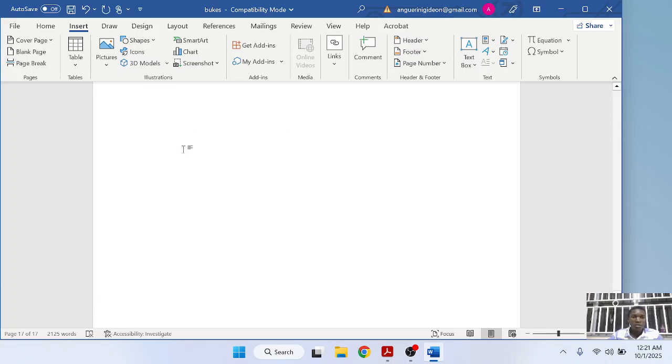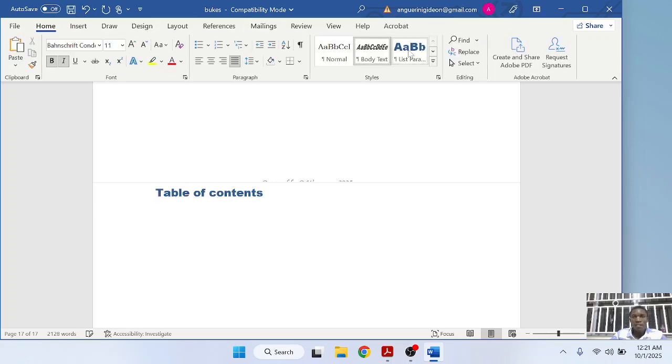I've inserted a page break. Then I come here and I type my table of contents. Now I can decide to put this in terms of heading one, so main heading.